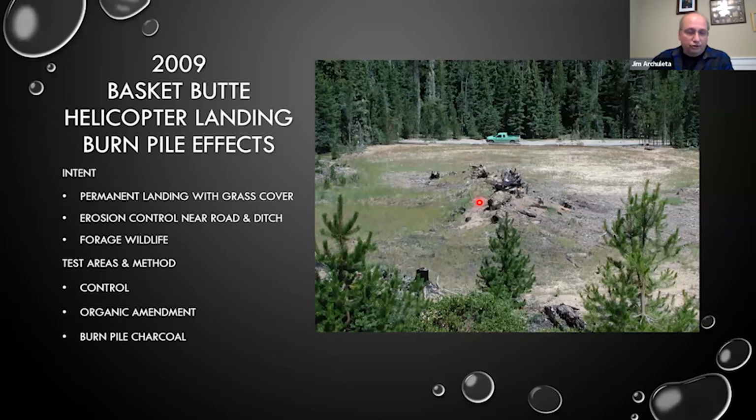Now, what we learned here is we built the pile wrong. We built this pile with a dozer, and in that process pushed up a lot of soil, and a lot of that soil covered and buried large pieces of organic matter that were cooked rather than burned. So what we have here is an example of a misstep, and in that misstep examination, we discovered the opportunity of biochar.